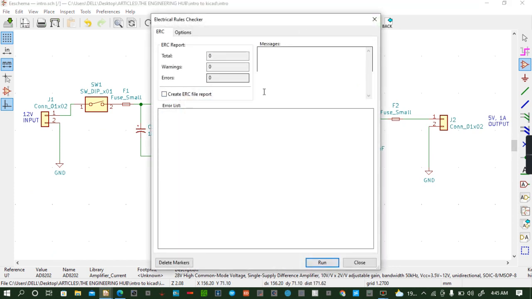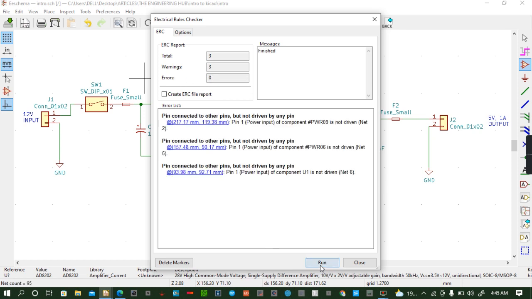Design rule check is to make sure that your design conforms to all engineering rules. For example, you will get warnings here if you have some of the things that have not been done correctly. But when you have a serious mistake, you will find errors here. So when we run our schematic like that, we find it's finished, but we have 3 warnings. Warnings are not that dangerous, but we can remove these warnings. They have given you what to do.